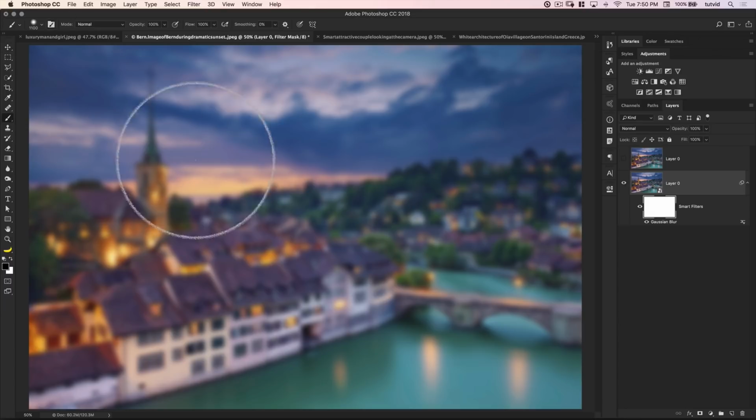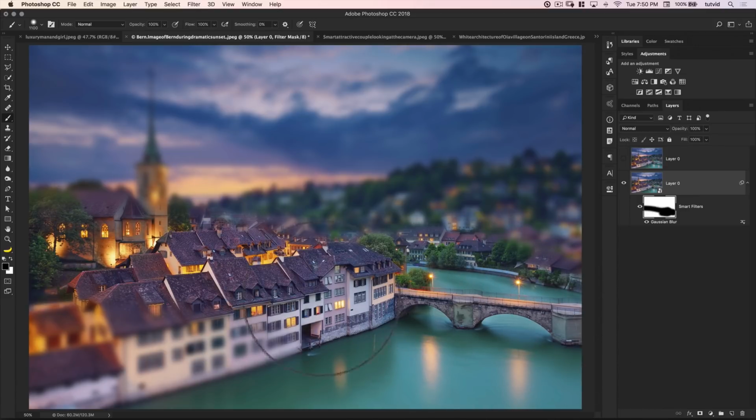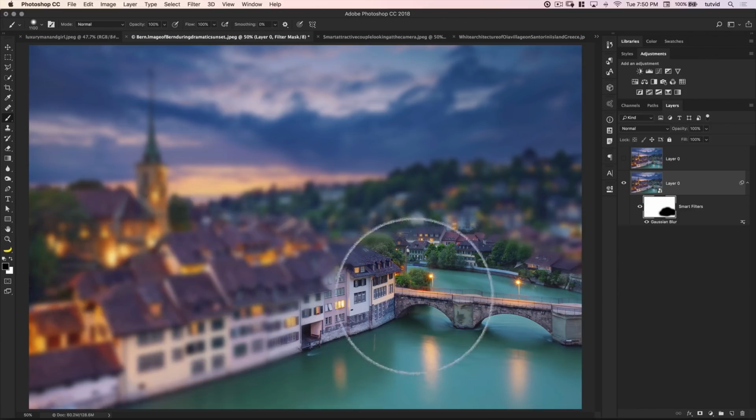So I could select this mask, and I can say, you know what, I actually wanted everything blurred except for, and I can grab my brush tool here, a large soft edge brush, painting with black. I could say I wanted everything blurry except like this bridge right through here. Maybe I could even cut it across like that. No, maybe not. I'll just stick with the bridge. Something like that. And I can just uncover the blurring from there. I'm going to undo that.